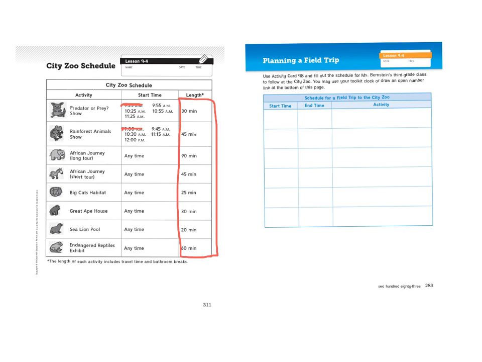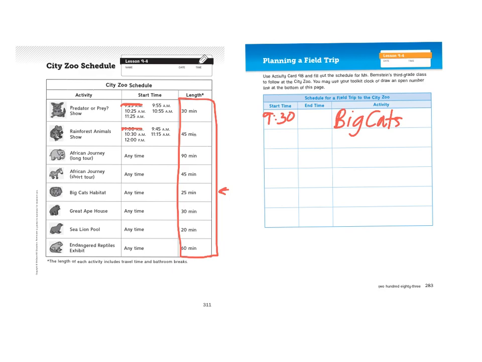Okay, so I'm thinking as soon as we get to the zoo at 9:30, we're going to go to the Big Cats habitat. I'm going to call it Big Cats. And that's going to last 25 minutes.